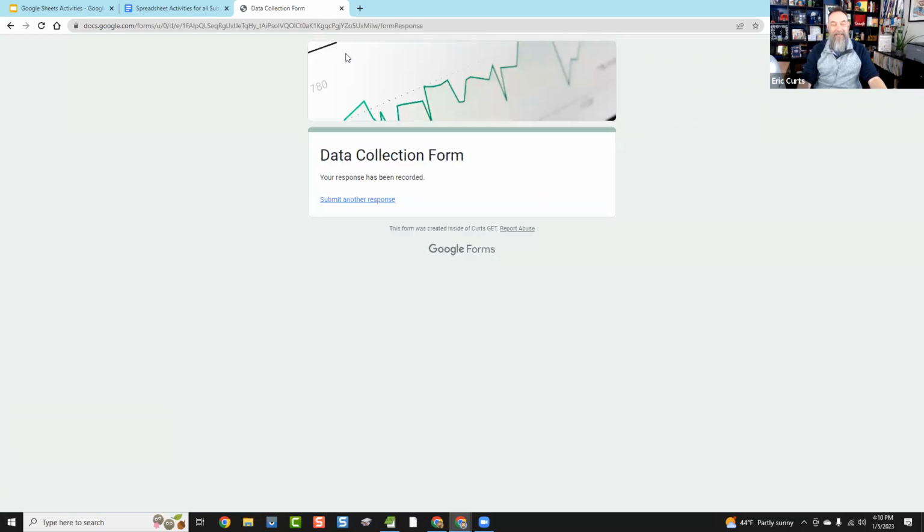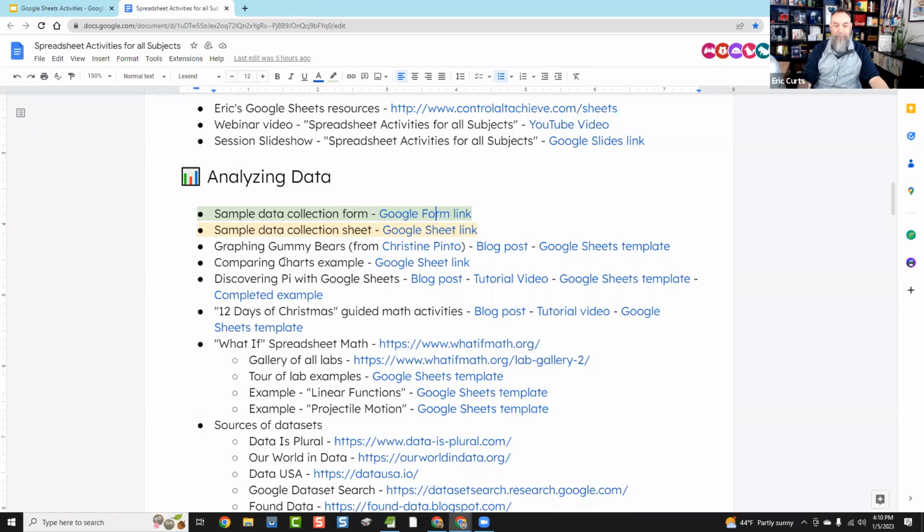And if you don't mind taking a moment and submitting yours, that's going to give us some data to work with. Because what we're going to do is take your data, and actually lots of data that other people have submitted before you. So your data is not the only data in this. Lots of other people have taken this exact same form when I've taught this session before, so there's actually quite a lot of data in there. But what we want to do is take a look at some data and ask, what could you do with it if the students did a survey, or if they did collect data from some website?